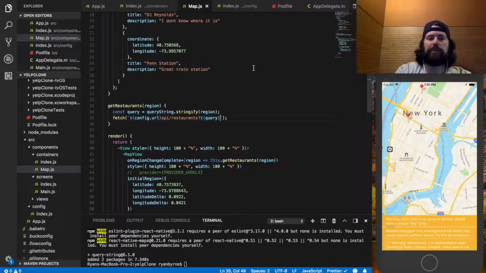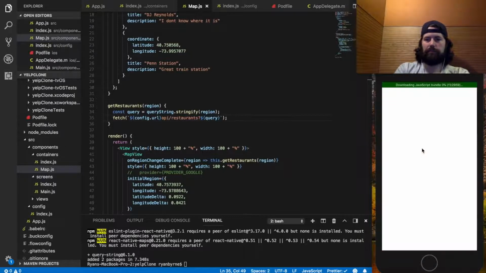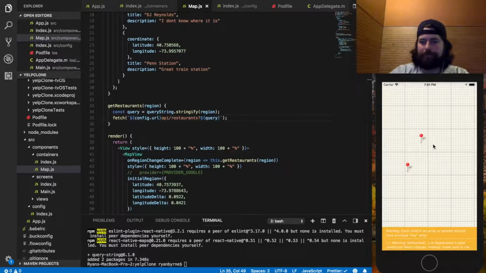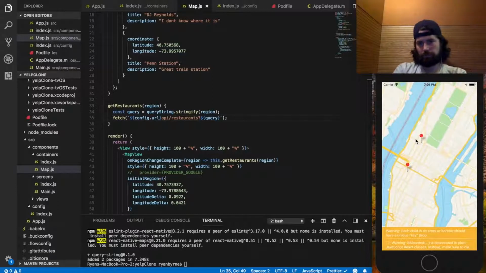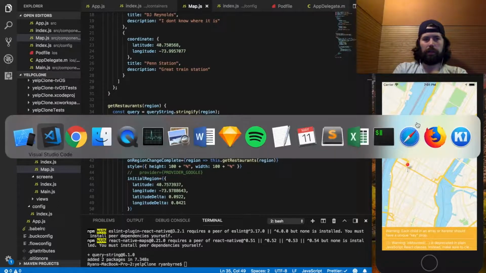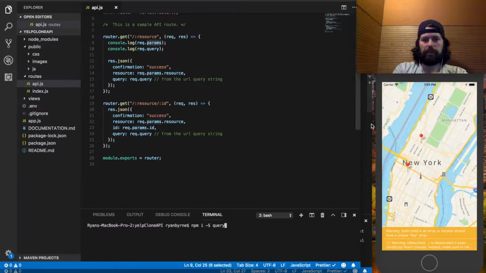And now we want to see if on the back end we get that query, and we want to see if it's clean, like, you'll see what I mean in a second. So let's refresh. And I'm going to pull open my other tab right here.